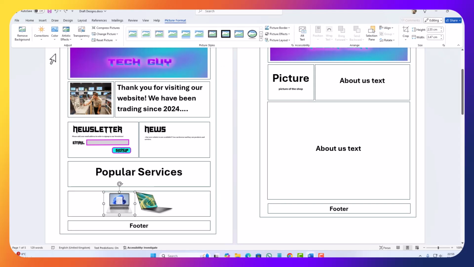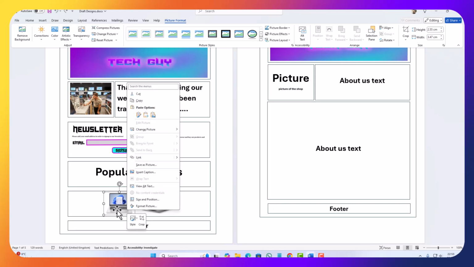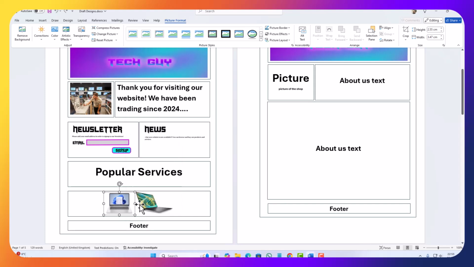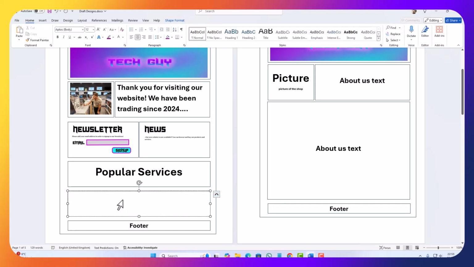Let's double click on the pictures, and let's make sure that the pictures, come on. No tag. Okay, it's not showing me the option there. Okay, let's delete the pictures again. Let's try again. Control V to paste, and let's apply the picture image here.